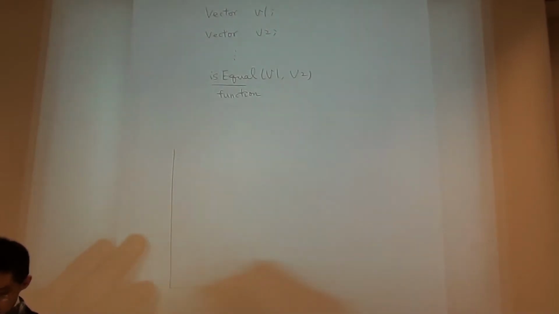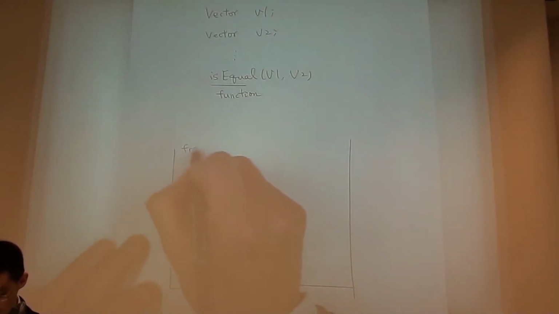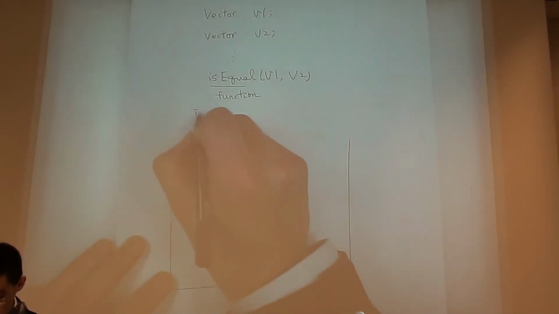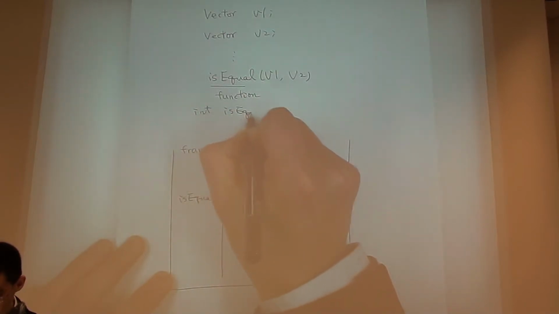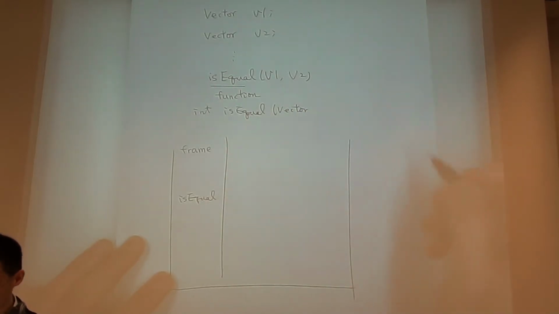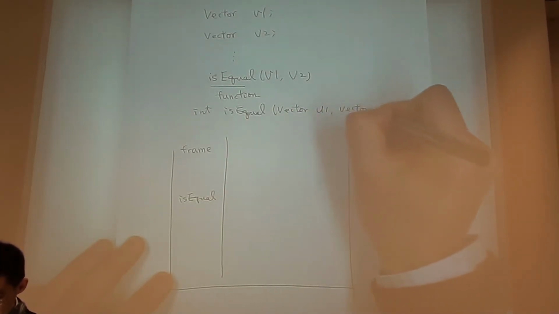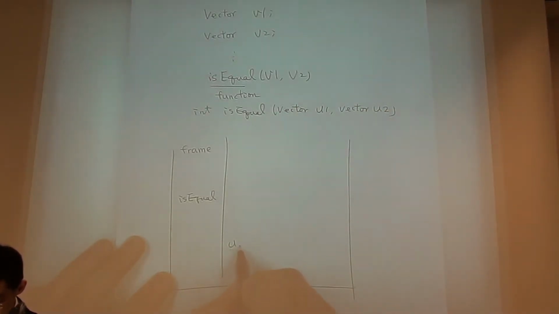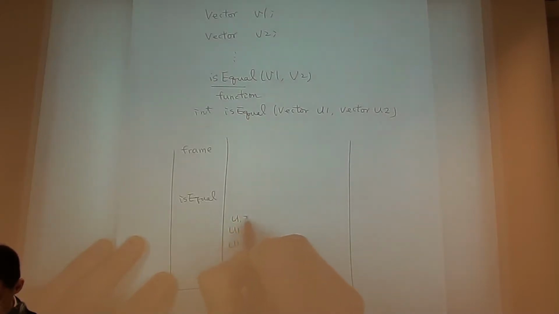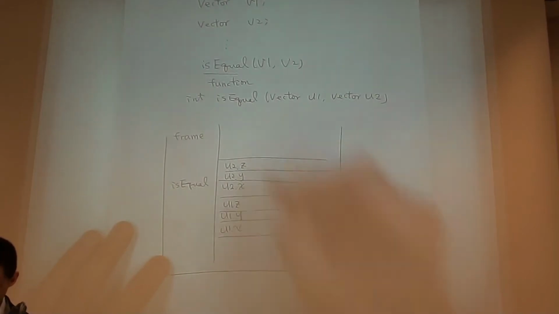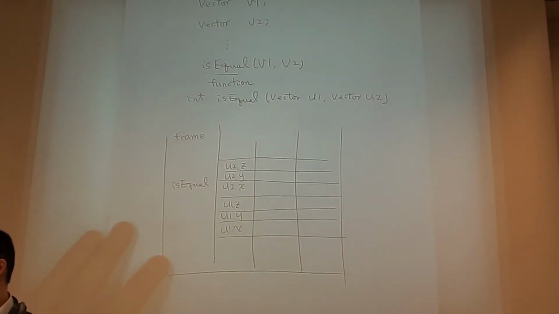Okay. So you have the call stack, and then you have a frame. Then you have a v1. You have your arguments. So you have the integer. I'm going to call a different name. I'm going to call u1, because that's u2, okay? So I have u1.x, u1.y, u1.z. And u2.x, u2.y, u2.z. What's the value of them? I will copy attribute by attribute, one by one.